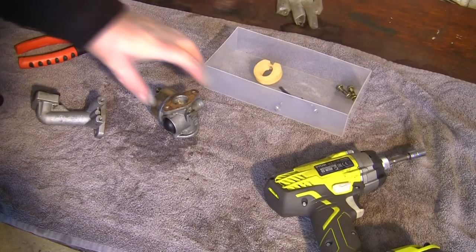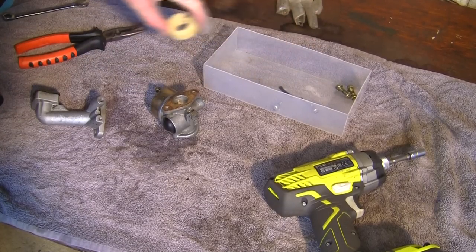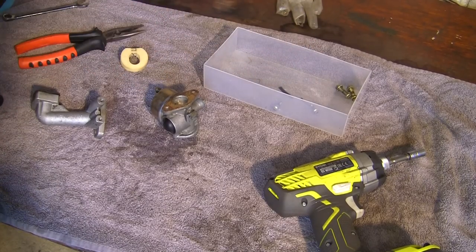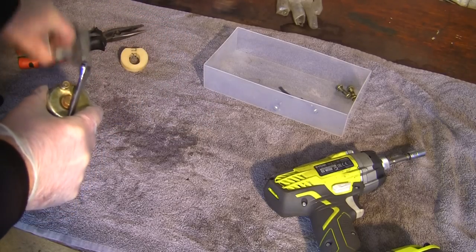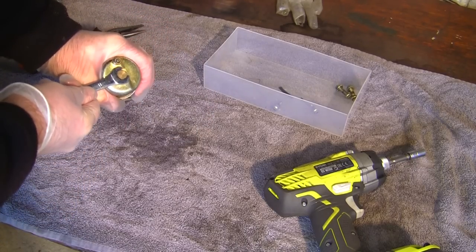So the eagle-eyed amongst you will realise that I forgot to put the float bowl back on. So I like a bit of honesty, but because I've not stripped this thread, I've not over tightened it, it shouldn't be too much of a job to get it undone and put it back on.